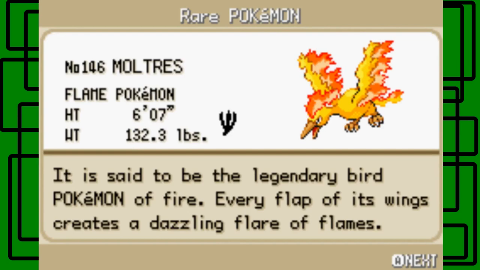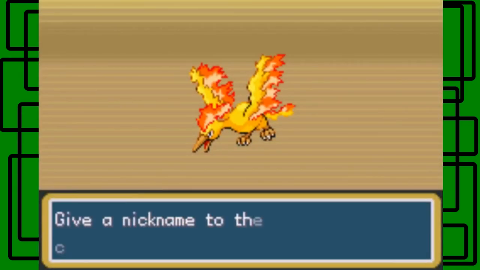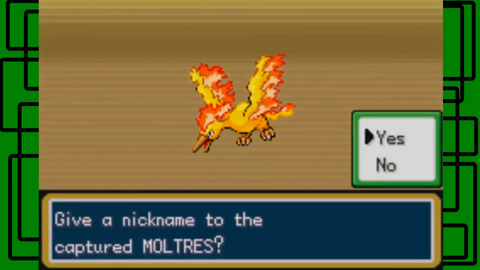height is 6 foot 7 inches tall, it weighs 132.3 pounds, its footprint looks like a big claw thing, but it's gigantic and long, I guess you could say too. It's kind of weird, it's swayed a little bit to the right. Okay, it is said to be the legendary bird Pokemon of fire. Every flap of its wings creates a dazzling flare of flames. That's cool. You've captured Moltres, yeah.